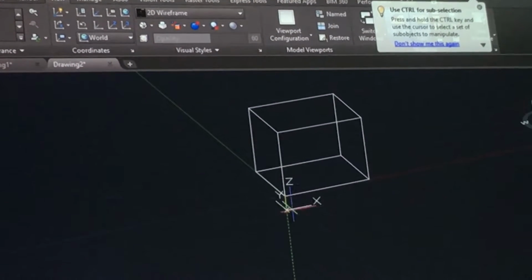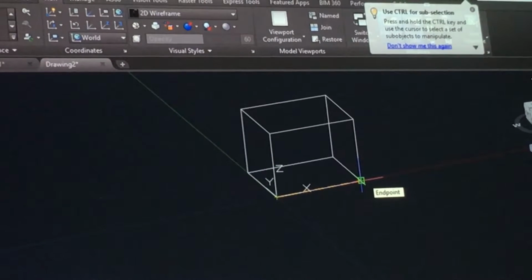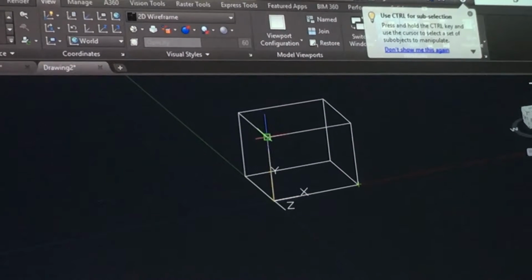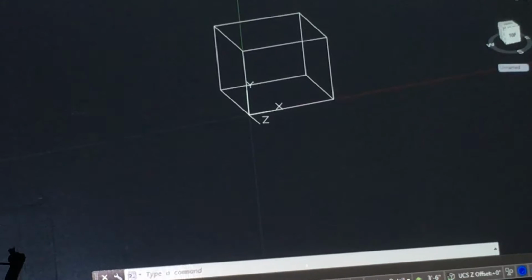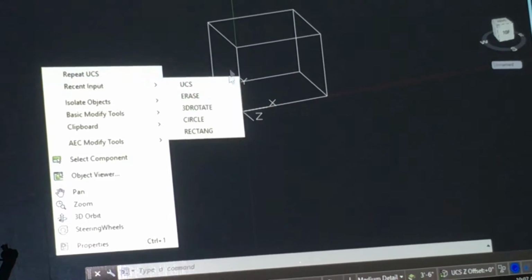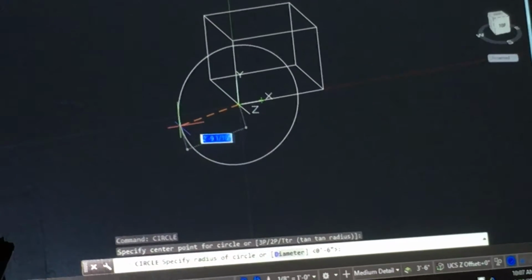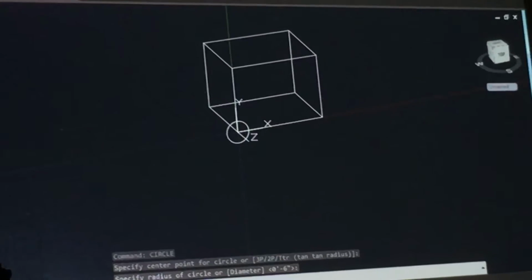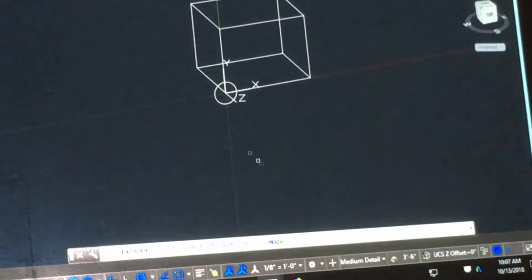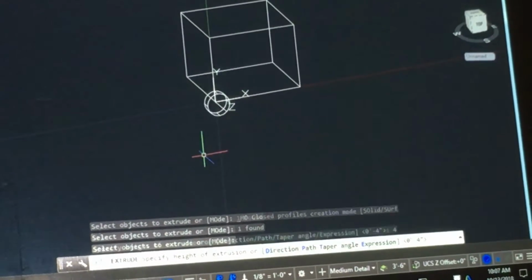This is going to be my origin. This is going to be my new X. I want you to read at the bottom what I'm doing, and this is going to be the Y. Now you can see the C towards me on this face, and you can see it here. Now I'm going to do the circle again by right-clicking and doing circle right here, and the default is 6. I'm going to enter that, and then extrude this again, 4 inches.